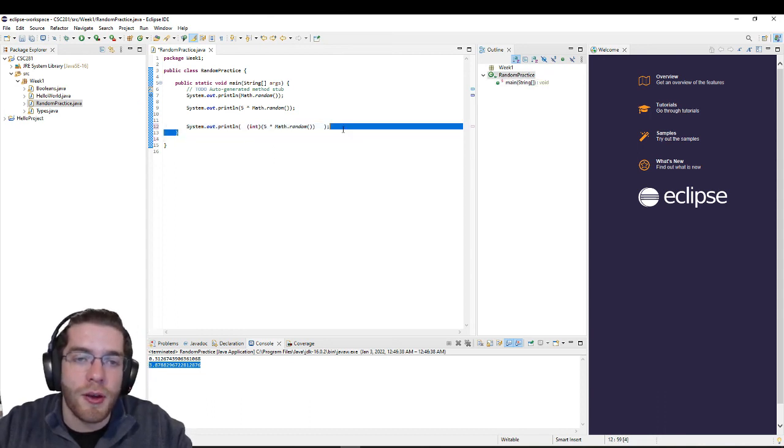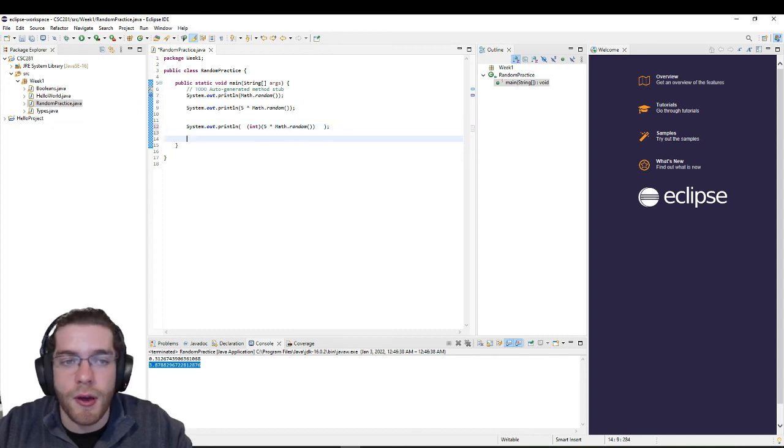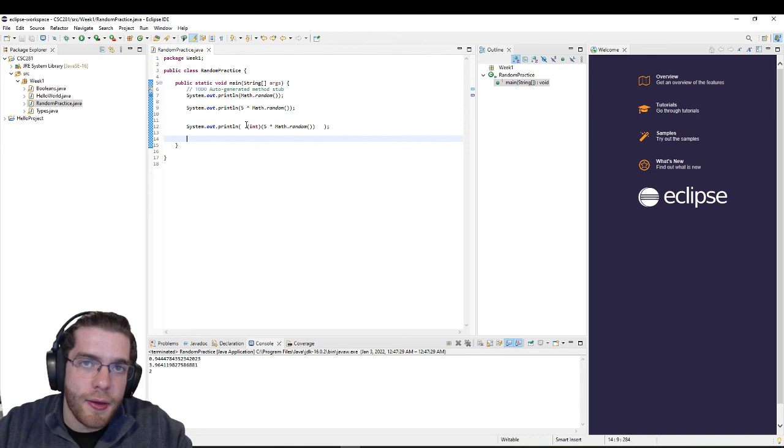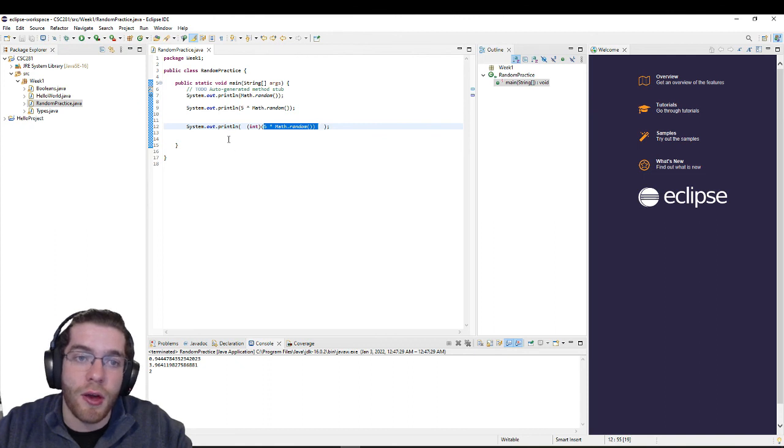And what transforming it into an integer would do, converting it into an integer will make it a whole number for us. So if I hit play now, you'll notice I actually got a 0, and then I got a 1, and I got a 0 again. I got a 2 that time. But you notice if you keep hitting these numbers, it won't actually take you into that 5th die. So if I want a die, or that's 1 to 5, I'm not able to get it here.